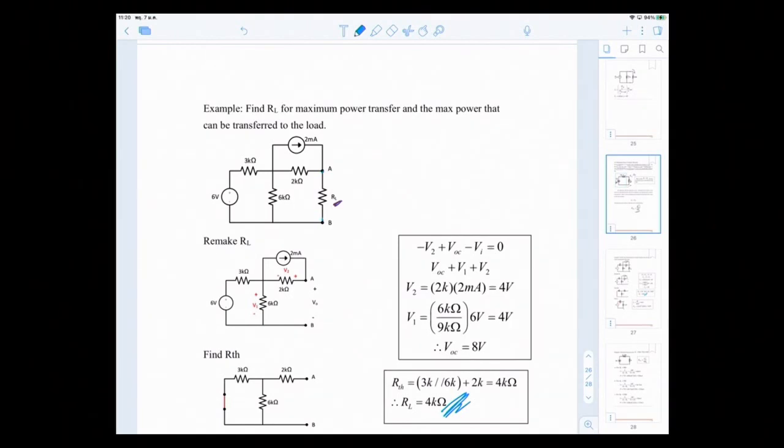I'm going to use this circuit right here. We remove RL already. You want to find what is this V open circuit right here. What I'm going to do is, I sort of like voltage source more than current source. I see that this 2mA is parallel with 2K. I'm going to transform them into voltage source. So 2K ohms, and this is positive, negative. 4V comes from 2mA multiplied by 2K ohms. And this is your VOC right here, 6K ohms.